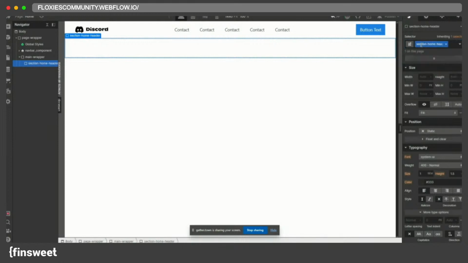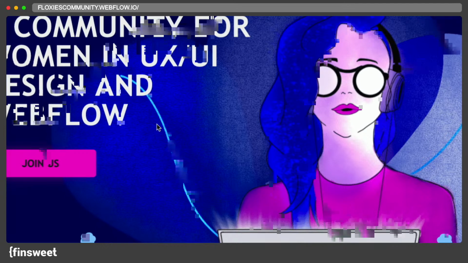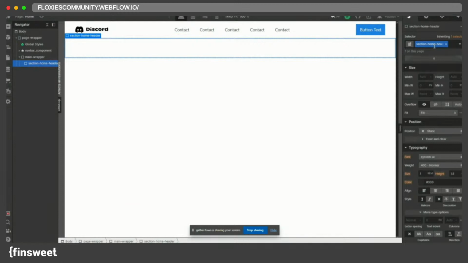Again, there are multiple branches of naming the section. Everything will start with section, but you can see that I used home here. When reading this, that depicts that this particular section is only getting used in the home and is not getting reused on other pages. If I want to make a header section that is going to be reused in other pages, I'm not going to make it section home header. Instead, I will name it section header. Okay, so I hope that is clear.